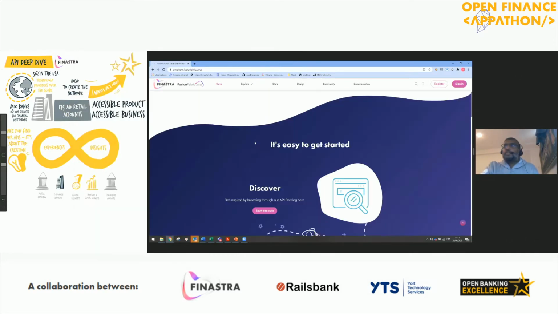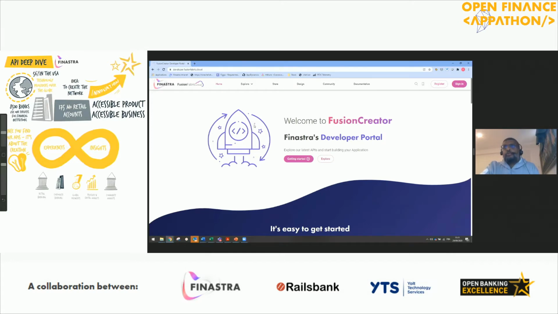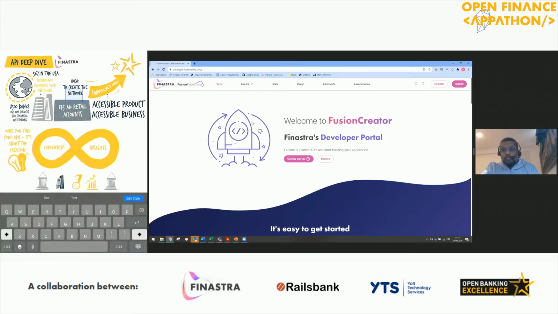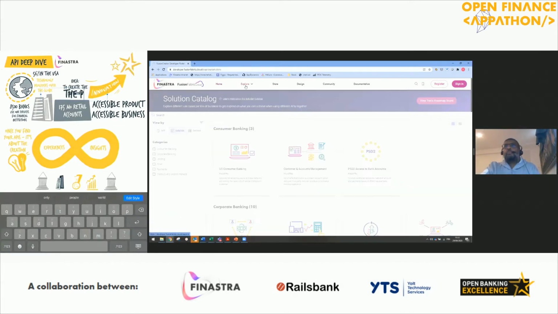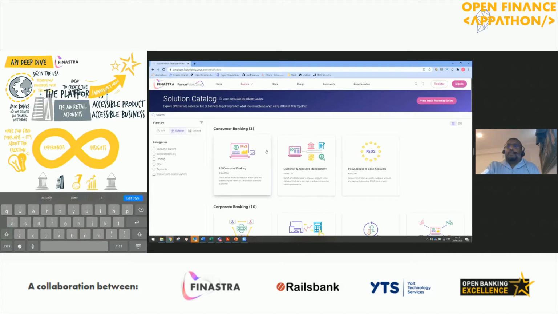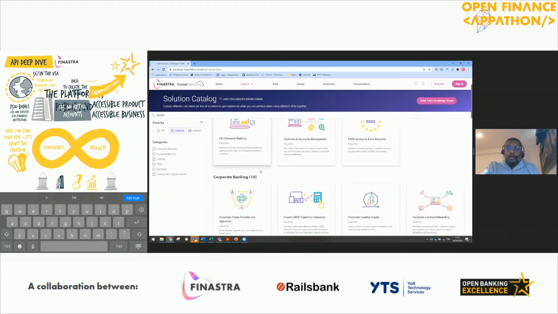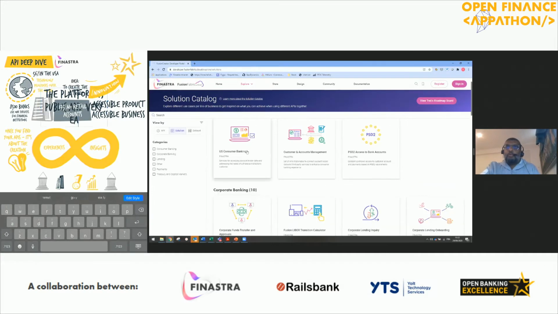So the first thing I want to do as a developer, if I take the hat of a developer who wants to leverage this API and do something, I will go to the home page and I will just click on the Explore button, which will be the first step. And here you can see that all the APIs we were mentioning before are organized by area. So we call that solution.